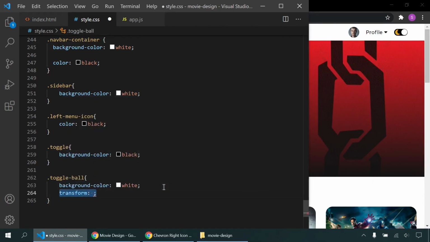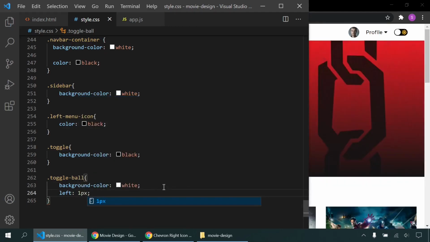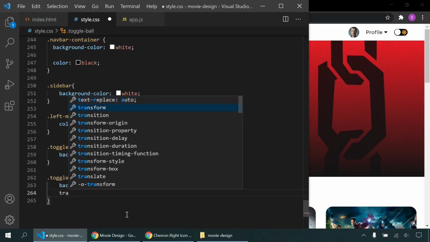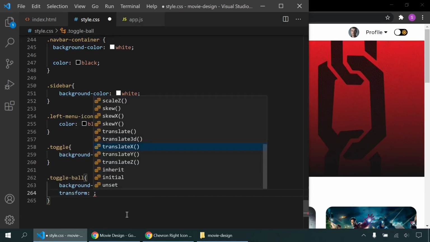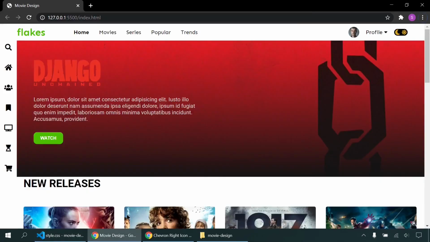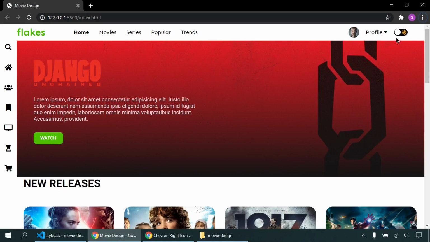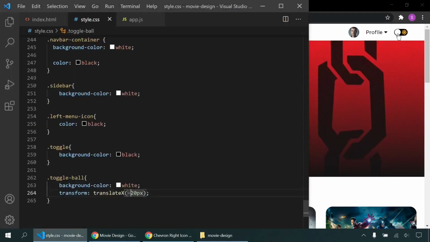I can write here actually left 1 pixel, but if I do that, I can't add any transition because we can't apply any transition for positions. So I should write here transform, translate X. It was 20 pixels, I think. Oh, it should be minus, of course. Right now, it works perfectly.